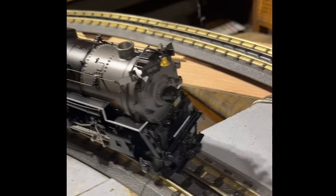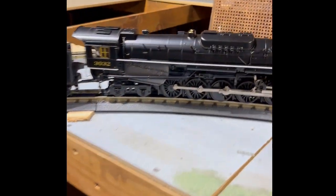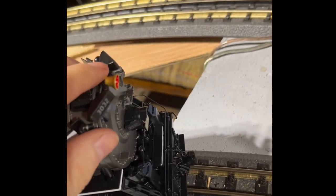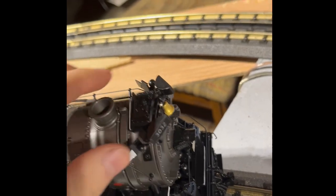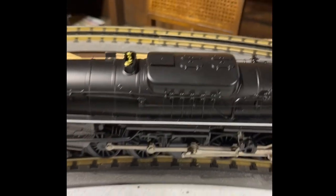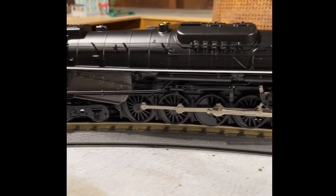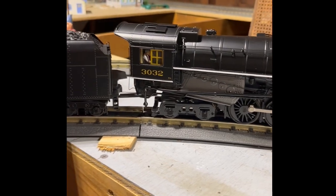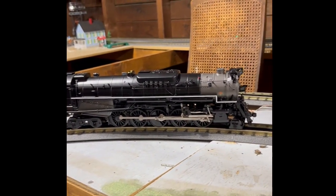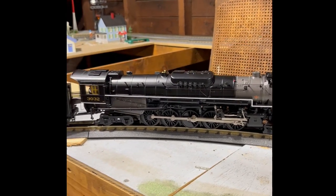Being a new engine, overall this guy is a very detailed locomotive. I mean, look at all the brass pieces there. The bell could have been a little bit brighter, but I'm not going to complain. Overall, it's just a very nice model with all the piping and stuff down the side there. Sorry if I'm moving a lot for you guys. But we're going to get you back on the stand here, and we're going to get this thing fired up, because I know it's everybody's favorite part of the video when we fire these things up.